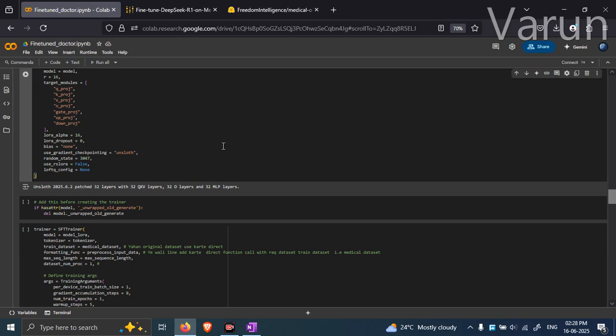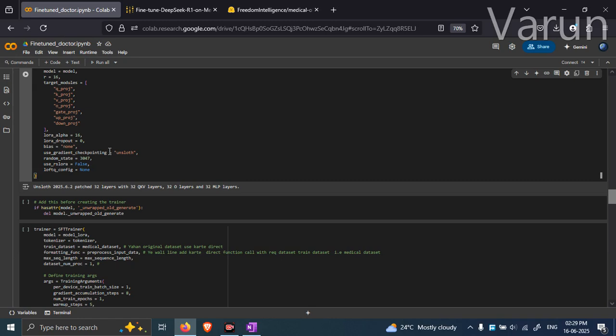Then we have RS LoRA, rank stabilized low rank adaptation, which is used to bring more stability and more performance. But we are already using Unsloth, so we don't need that right now because I have low VRAM. Then the LoftQ config is used for more memory efficient training, a combination of LoRA fine tuning and quantization, I mean loading in a very low memory environment.